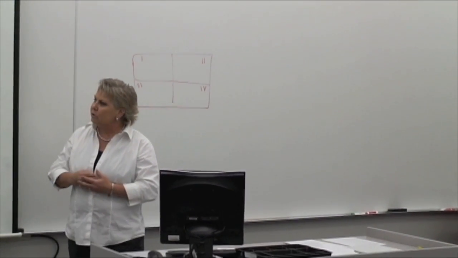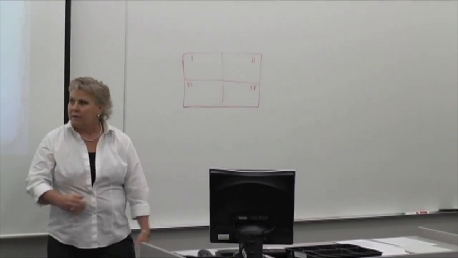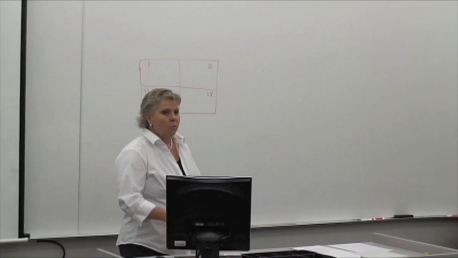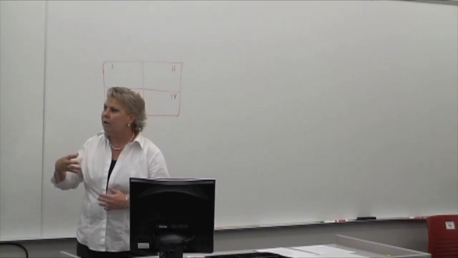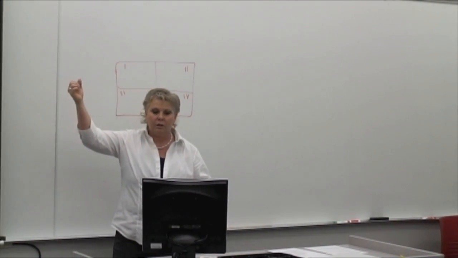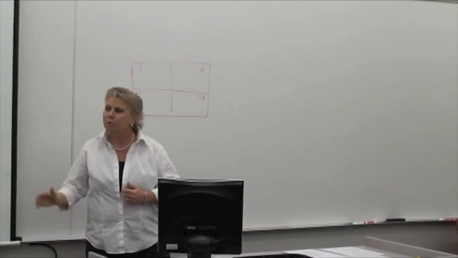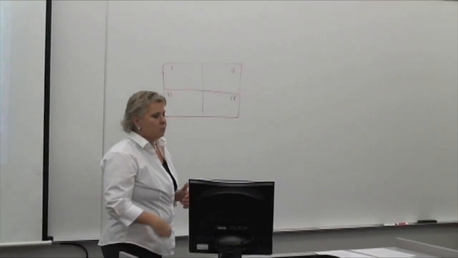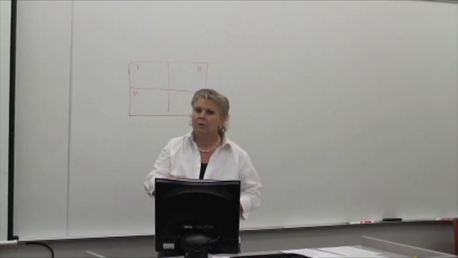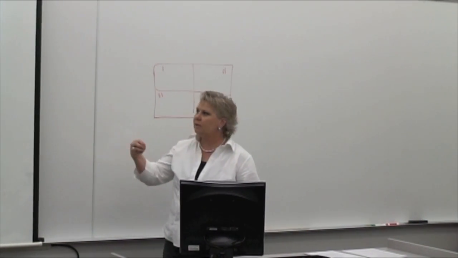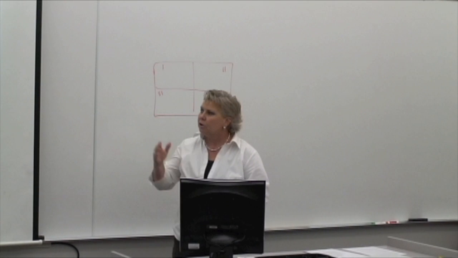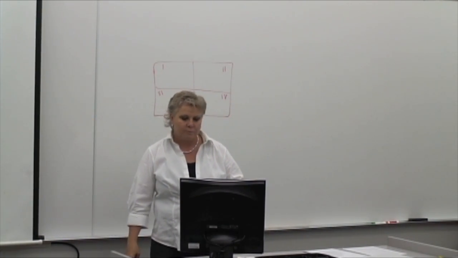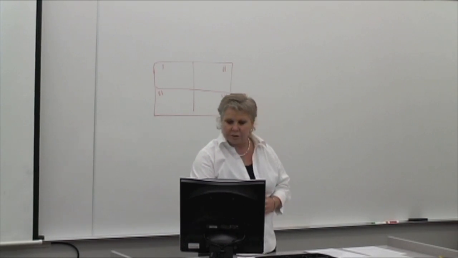Most of the time, you will see when you're making this chart that a lot of your activities are going in quadrant 4. What we want to understand is how much time we are not putting in not urgent and important. We want to move most of these activities up to quadrant 2 because we spend too much time wasting time in quadrant 4. So identify by making yourself a chart, and try to live in quadrant number 2. Less stress, probably the most efficient use of time.